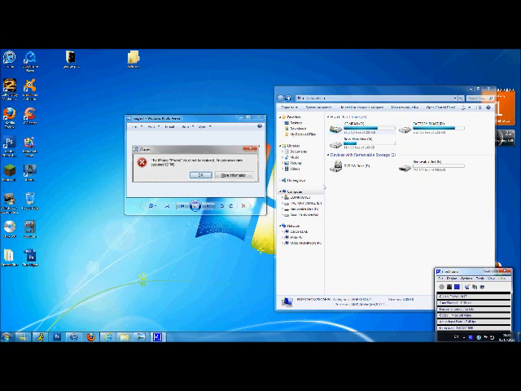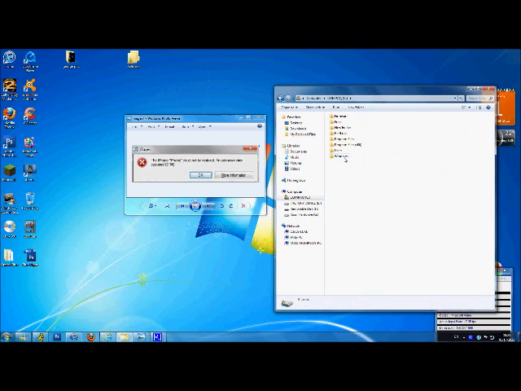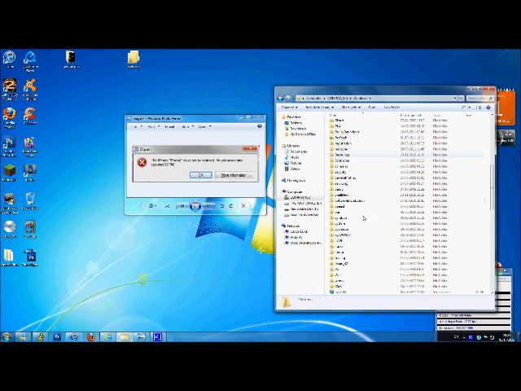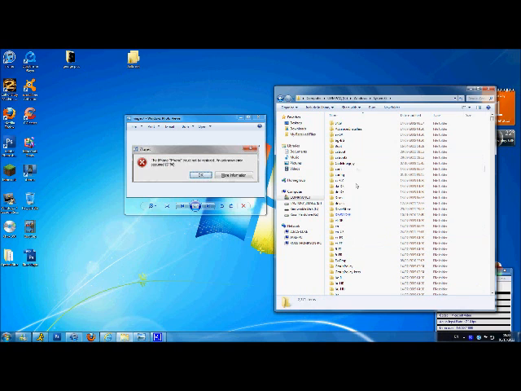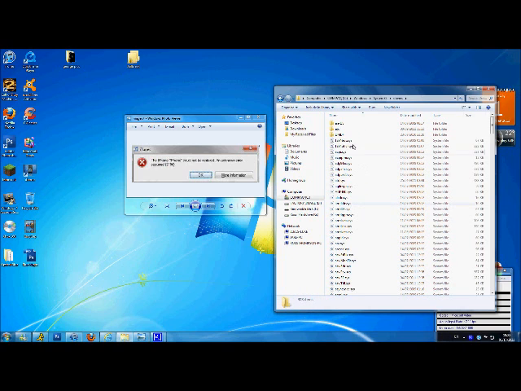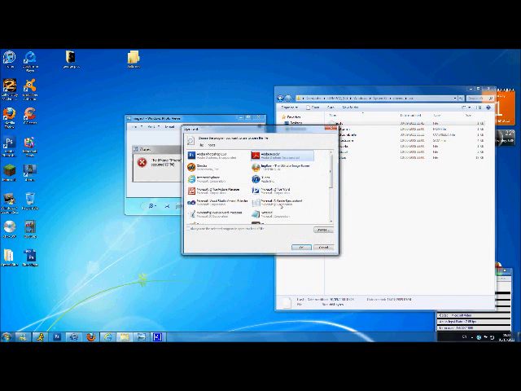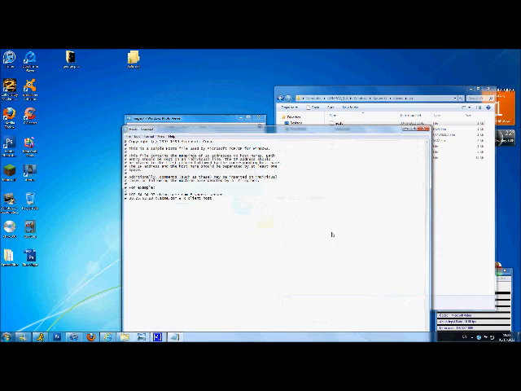What you do first is open up Computer or My Computer, go onto your system C drive, click Windows, then go down to System32, then go to Drivers, etc., then Hosts, then click Open, and choose Notepad to open it with. You should get a lot of things under here.